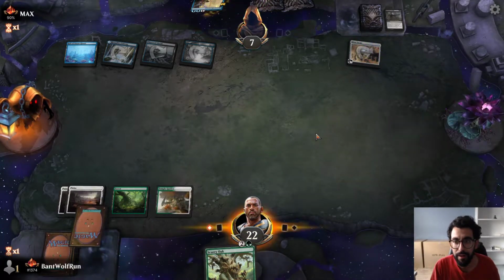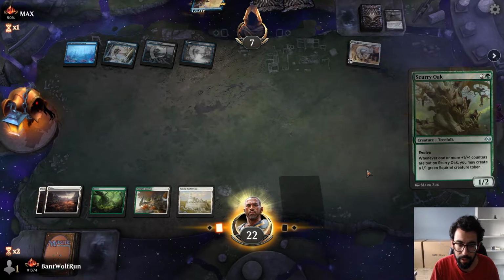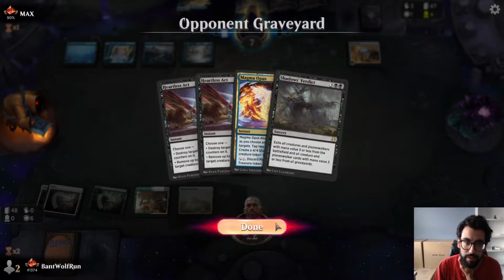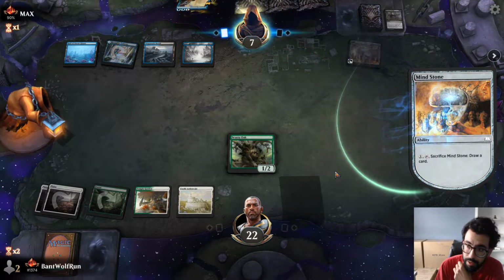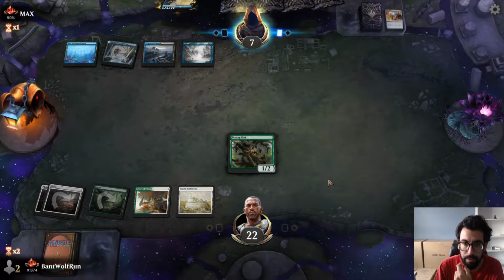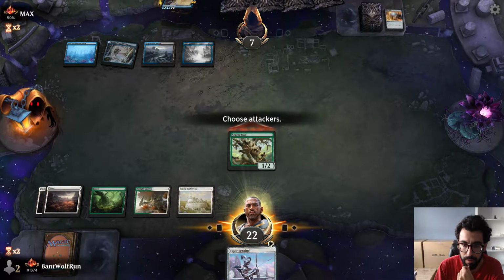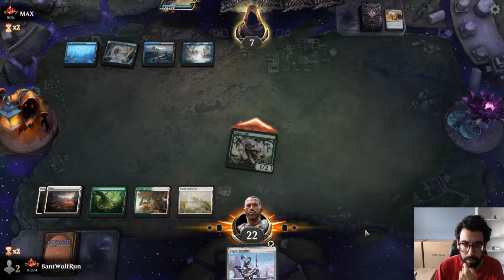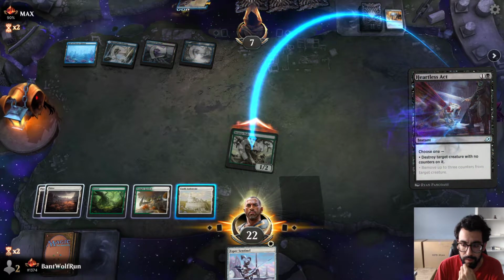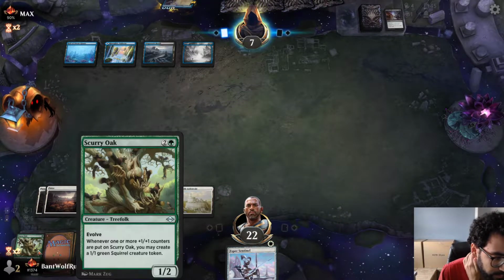Wow. Well, we weren't playing around that. That sucks. You don't see too many Shadows Verdict. And they had to use the treasure to hit it. I think we just attack in here. I think we just pass the turn. Still have some options here.